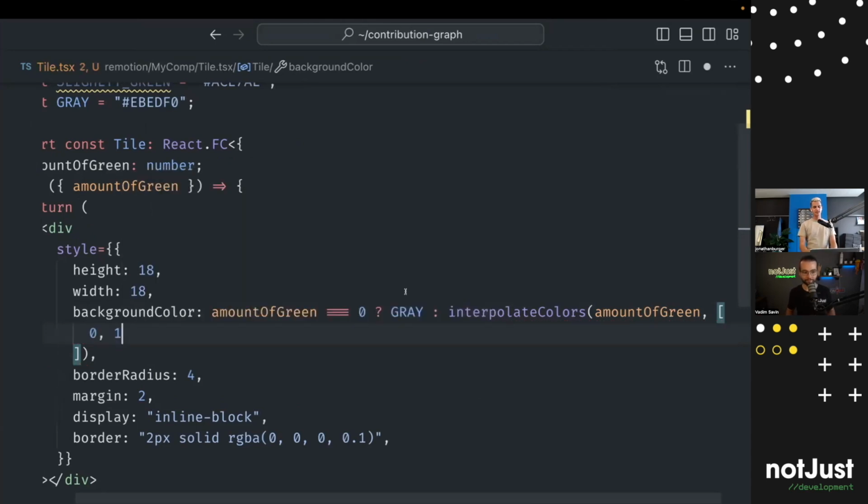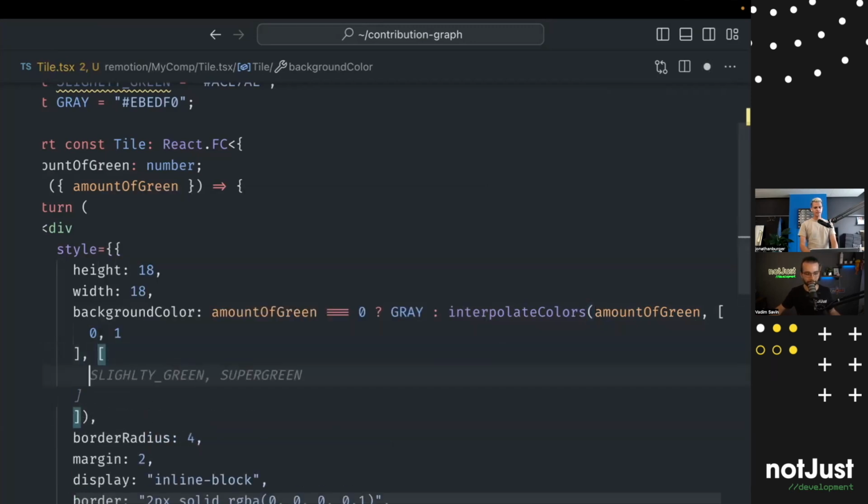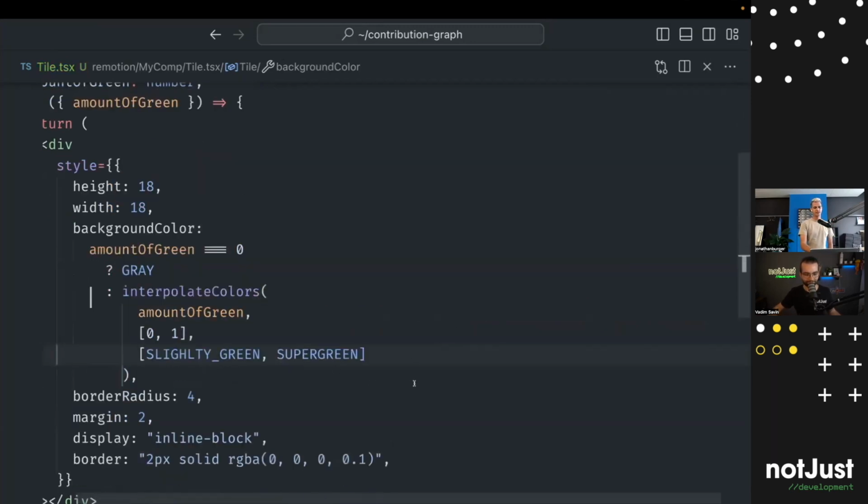So we said it's between 0 and 1. We could have also not divided it by the maximum amount of contributions, and then it would be between 0 and 121. But in visual coding, you will realize it is often beneficial to normalize values to be between 0 and 1. And now, if we are at 0, it is slightly green, otherwise it is super green.